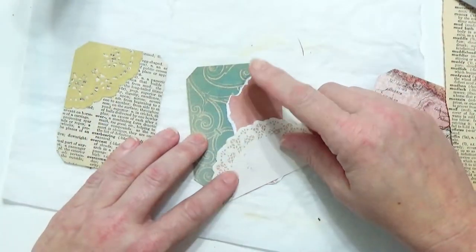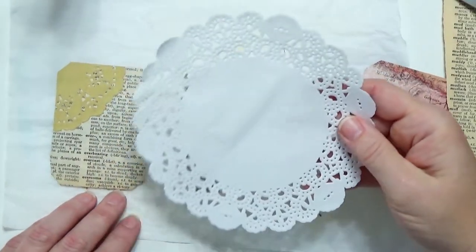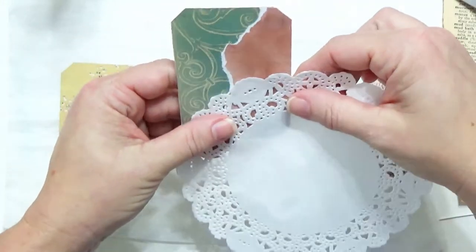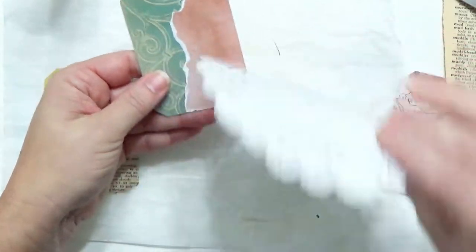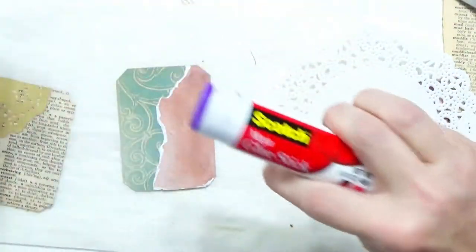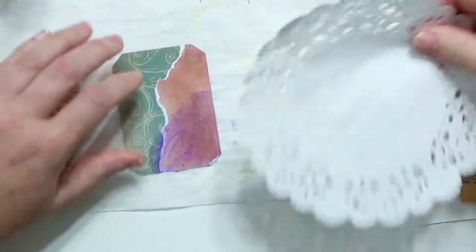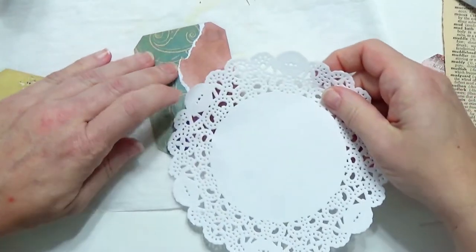I think I actually have a white doily somewhere. Hold on just a second. Aha. I did have a white doily. That's pretty bright white, isn't it? I may add a little bit of color later. But for now, I'm just going to go with it. I think I'll add it down here. Okay. All right.